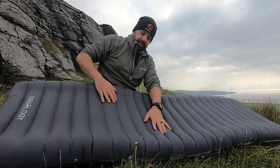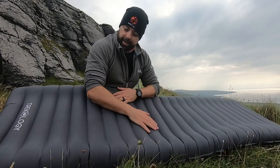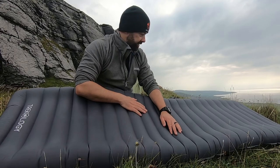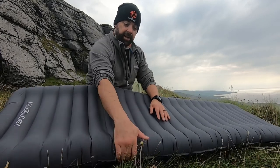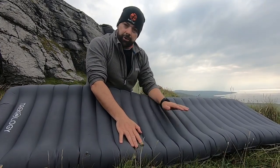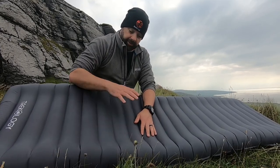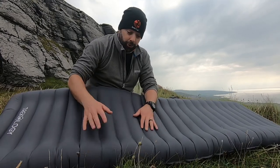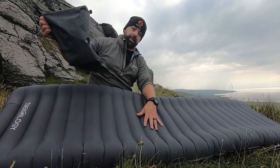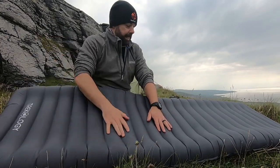The one thing I do like about this is it has a lovely curve on it, so when you're asleep on it, it really tucks in underneath you on each side of your body. It's really, really nice. It's a lovely mat to sleep on. You can see how thick it is as well. So if you're buying one, always think about the weight. What is it like to pump up? Because if you bought this without knowing that, you could blow this up by mouth, but you're going to be purple after. And this is sold separately, but it doubles up as a waterproof stuff sack for your gear, so can't go wrong.